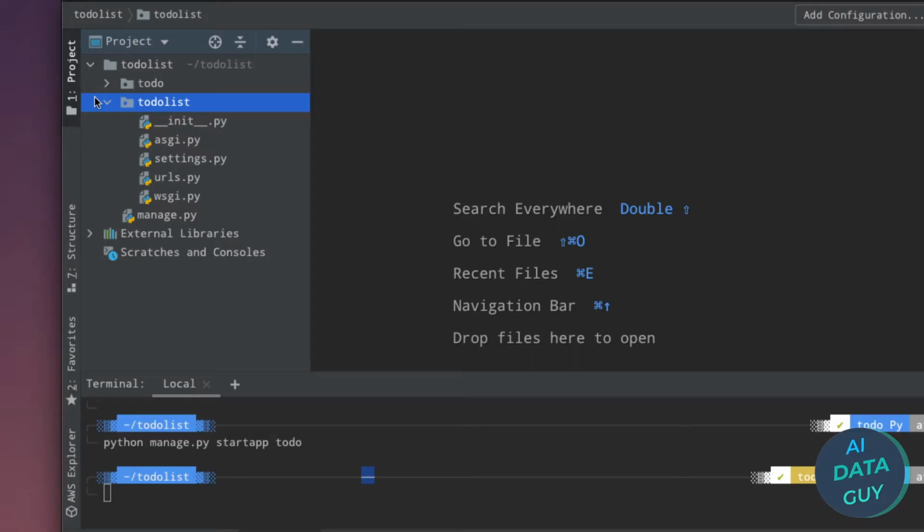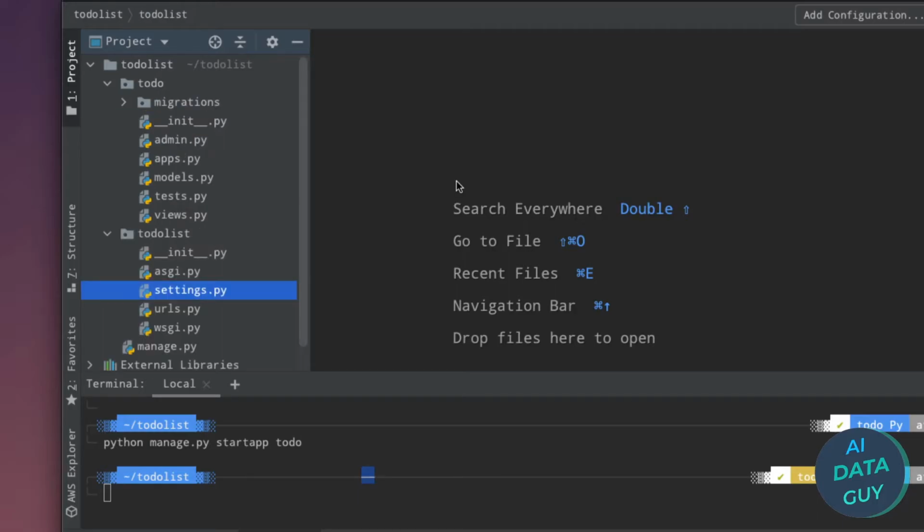Now what we have to do is include this application into our main application. Actually, we have to plug it in. So now we will open settings.py. This file is responsible for everything over here, so it just takes a minute to open up.